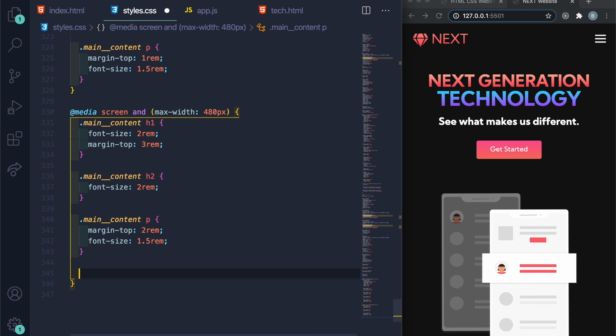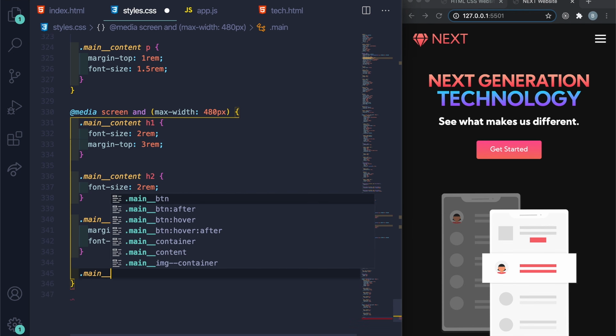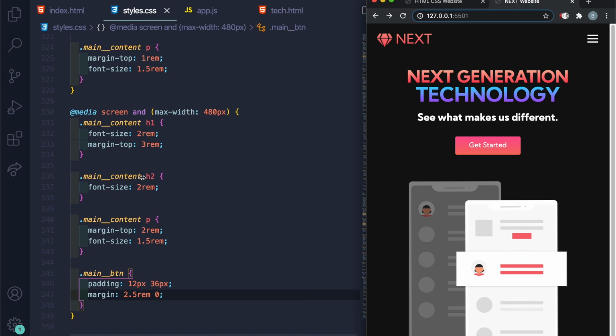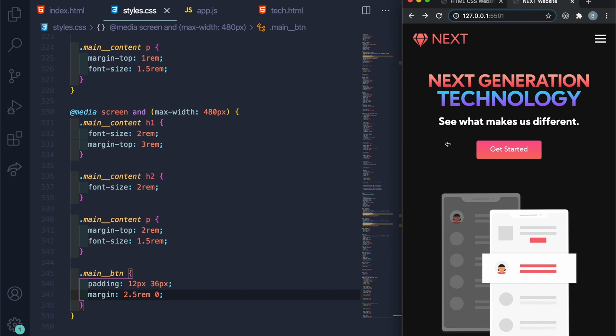And then underneath the p tag, let's do .main__btn, and simply do padding to be 12 pixels by 36 pixels, and then margin to be 2.5 rem by 0. So let's save that, and we are pretty much set with this hero section right now.